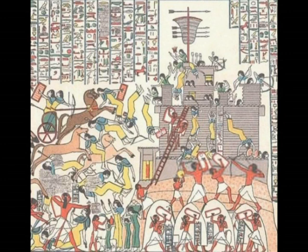Then there is the tomb of Kamasat, which is probably roughly contemporary with that of Inti, right? There is considerable debate concerning its date, but roughly we're in the same time. Well, there is a portrayal here of what appears to be a scaling ladder on wheels. This is particularly important because it demonstrates that the wheel was known before the Hyksos, that, as you know, ruled Egypt between 1650 and 1550, and were associated with this greater technology also based on the chariot, but also the sickle sword or the composite bow, right? But this theory is disputed, in fact, by others. But this one of Kamasat's, no, it's just an example.